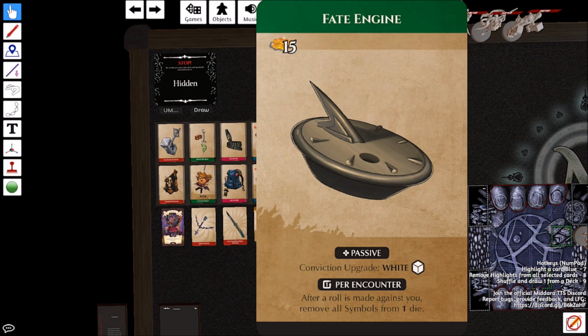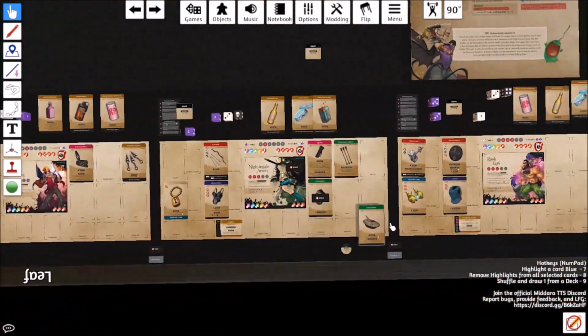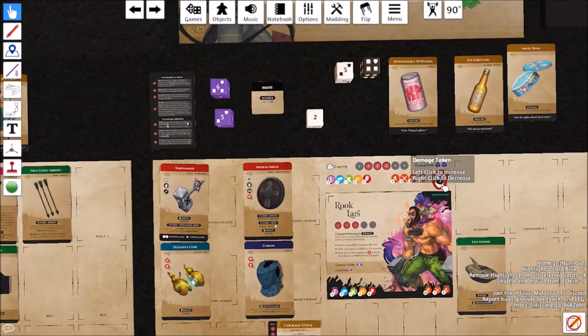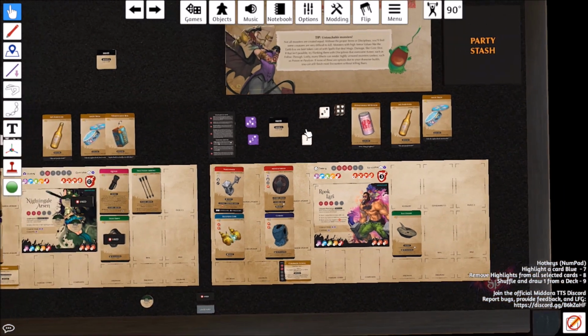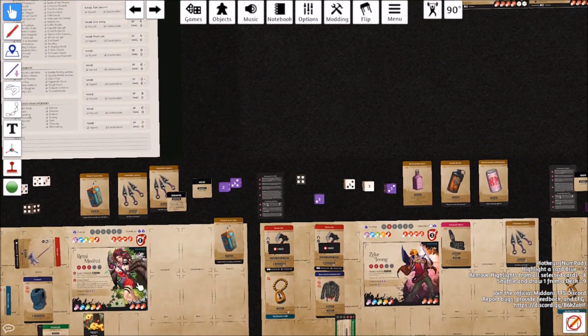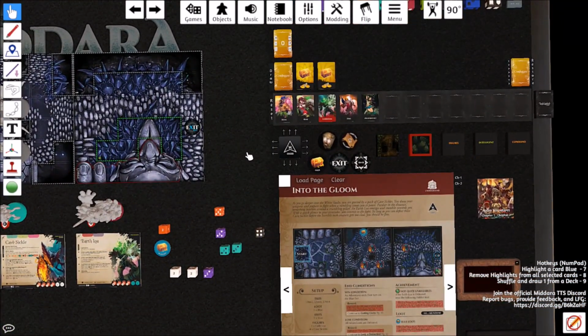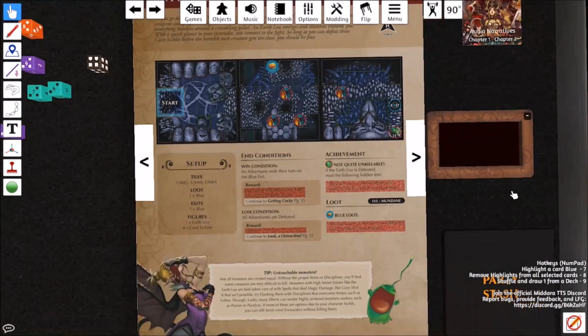And we get a Fate Engine. This gives a conviction upgrade of white. After a roll is made against you, remove all symbols from 1 die. Pretty useful. And Rook will now have a conviction. We can pass it around to somebody else, but honestly it's pretty good in his hands. I might actually give it to Remy, since she gets hit a lot.